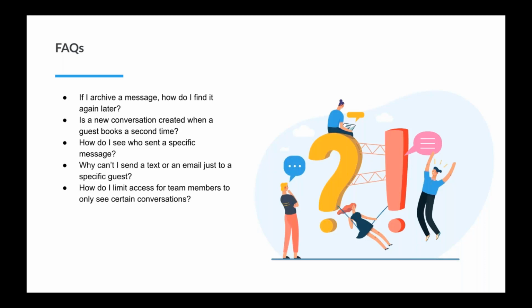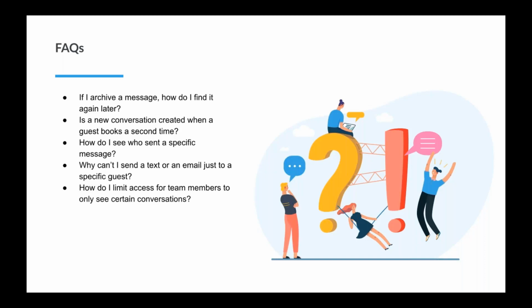Why can't I send a text or an email just to a specific guest? In order to send a text message to a guest, you must have their phone number saved in Guesty. Same goes for sending an email. You must have their email address saved in Guesty. Only then these communication methods will be available for the guest.